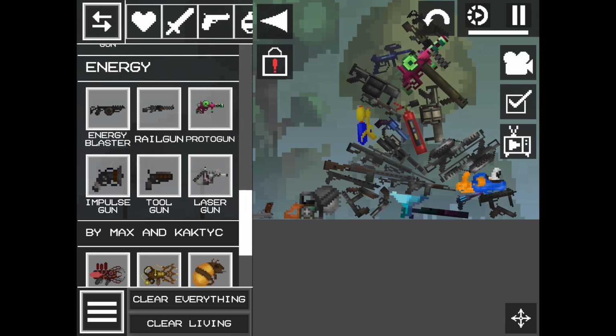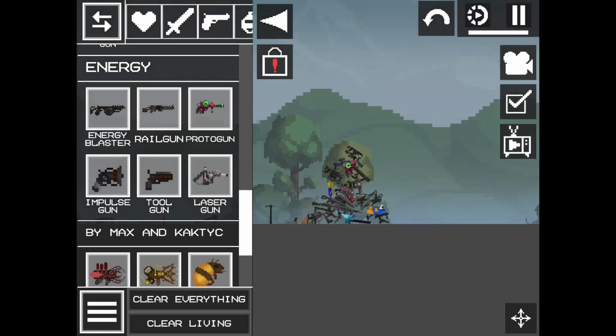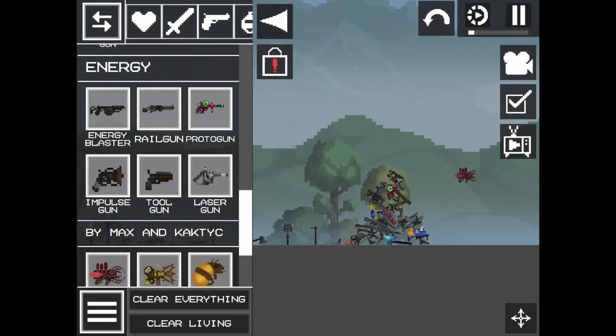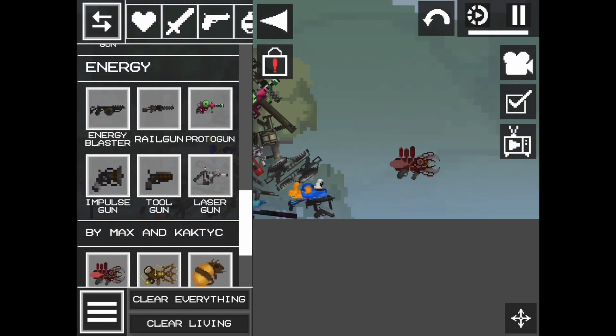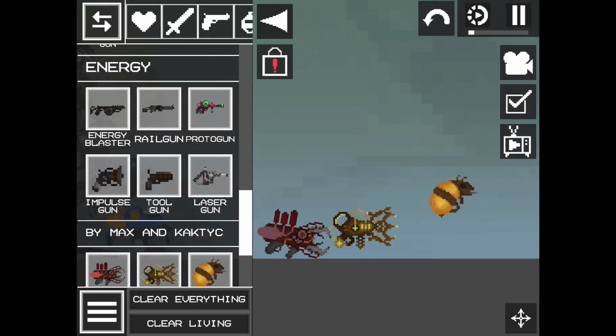See? Look, it's actually lagging, right? It's lagging right now. Can you see? Now I can't spawn stuff anymore. I gotta turn on slow motion. And they added this thing, I guess, whatever you call it. Oh, it's almost to the top.